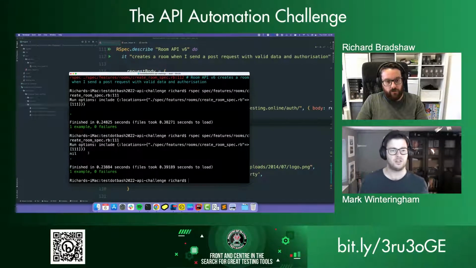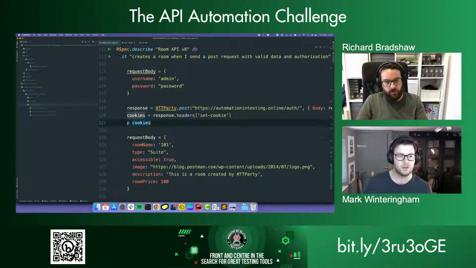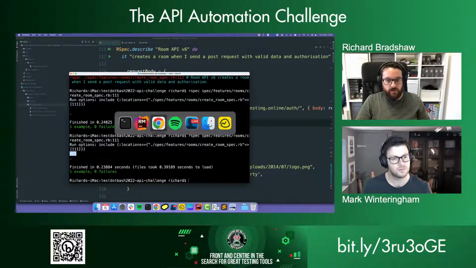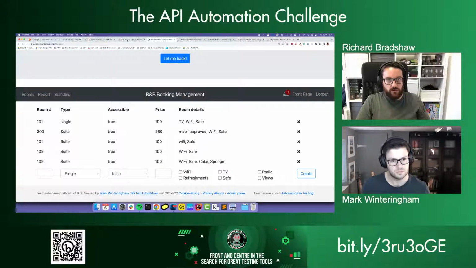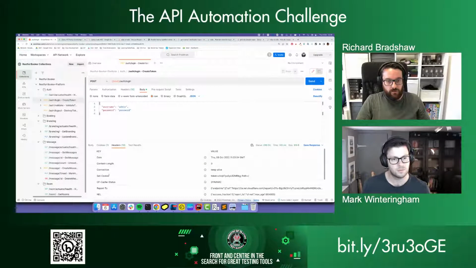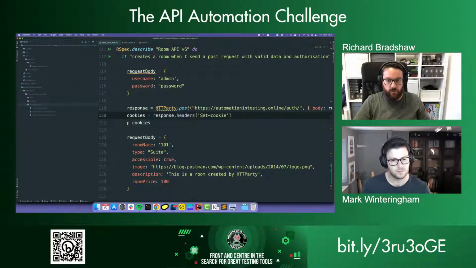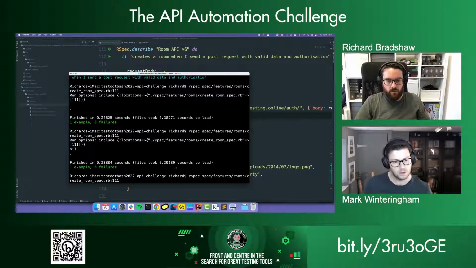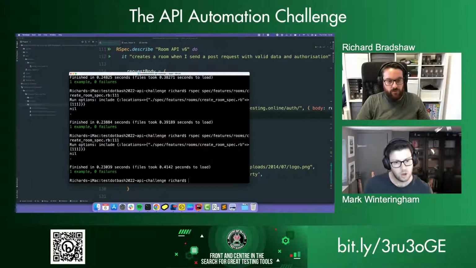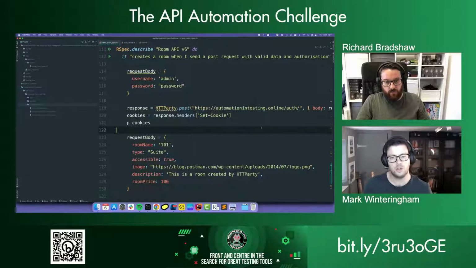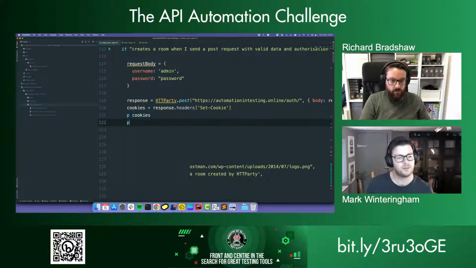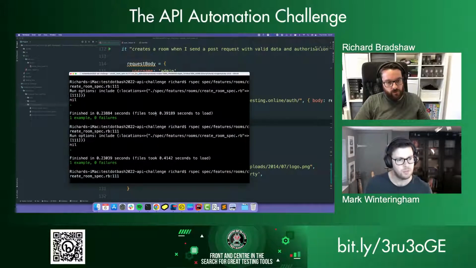It looks to me, just looking on Stack Overflow, like it does just return it as a string. But is it set cookie or is it set? I think it's capitalized, isn't it? I wonder if it needs to be set cookie. Oh, so you can use a gem with cookie support, apparently. Just making sure that P is actually working.